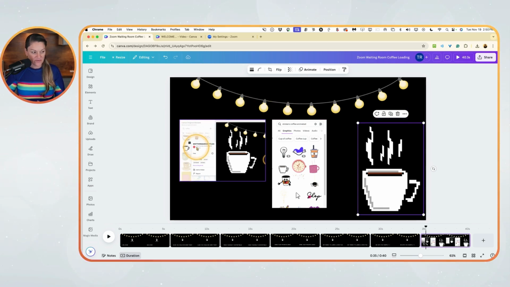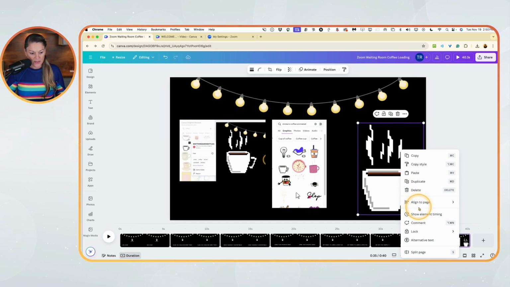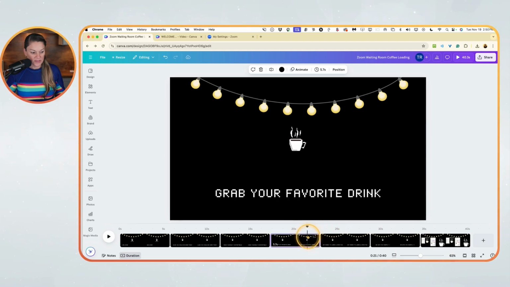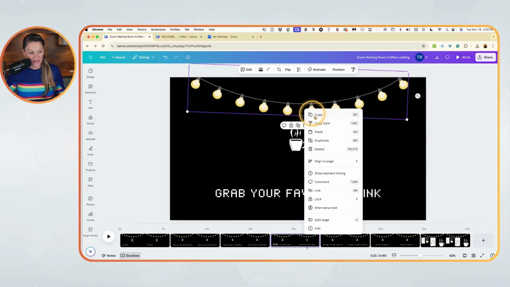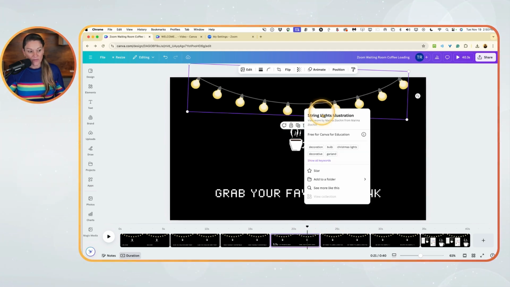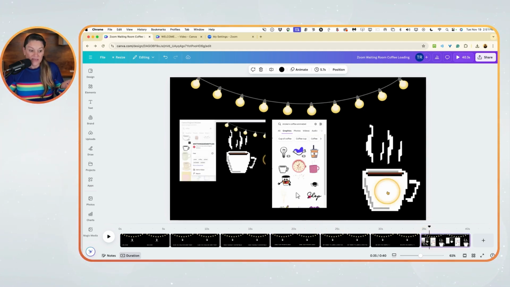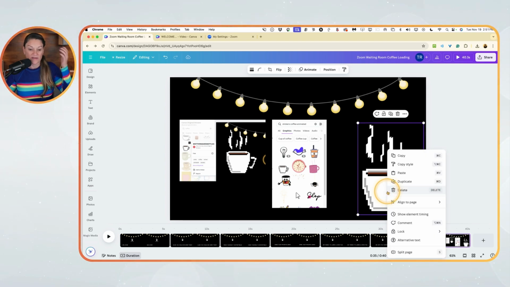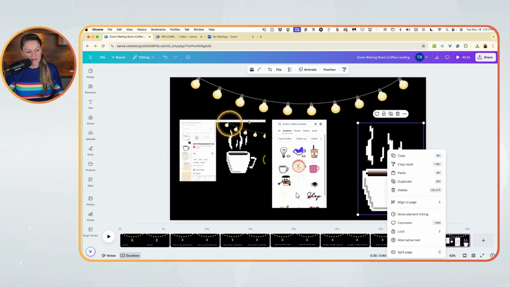And then I saved the name of the creator, because if I right click on this file, I don't have any info. Some elements do give us info. So for example, if I right click on this, the hanging cafe lights, I can click info and it gives me information on it. For some reason, that does not work with this particular animated sticker here. And so I saved information on it.